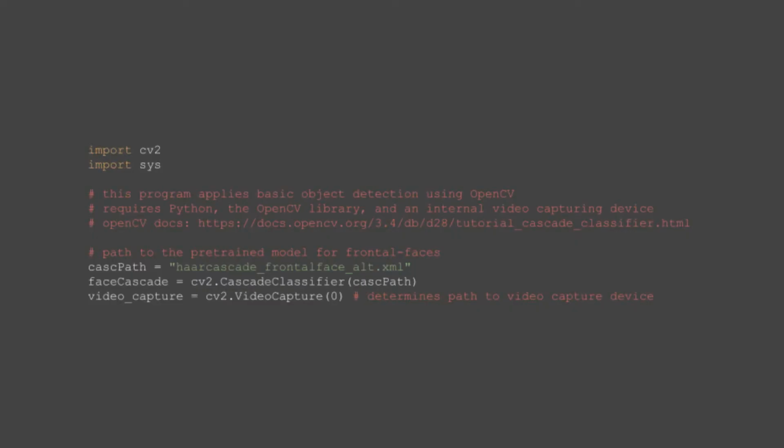Here, we're importing the libraries and materials we need to run the program. OpenCV, which is short for Open Source Computer Vision, is an open-source library of programming functions mainly aimed at real-time computer vision and image processing. It's basically a set of filters and operations that can be applied to 2D images. Since videos are made up of still 2D images, this is definitely applicable to what we'll be doing.